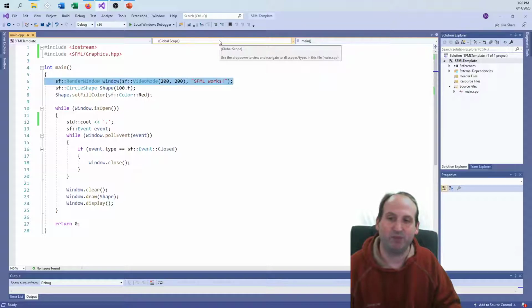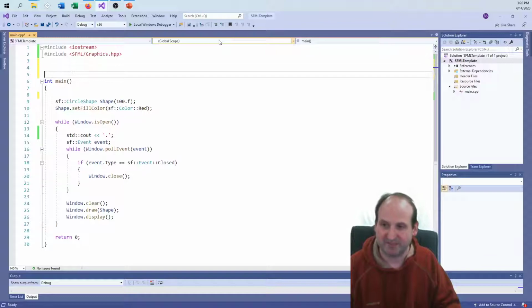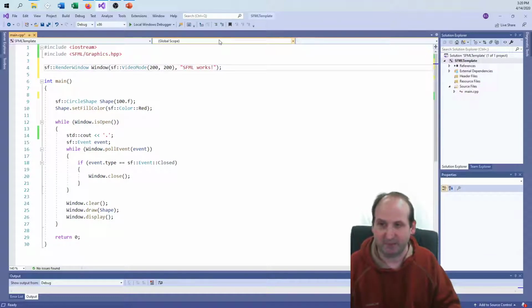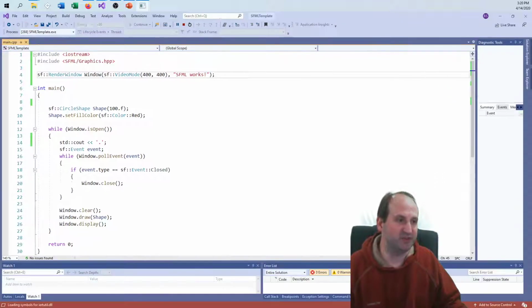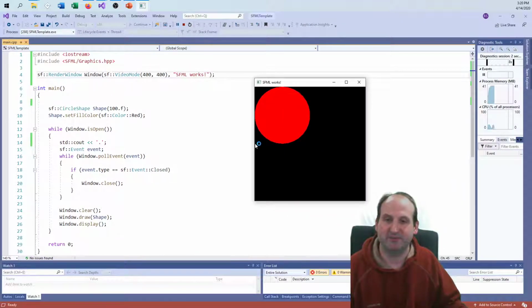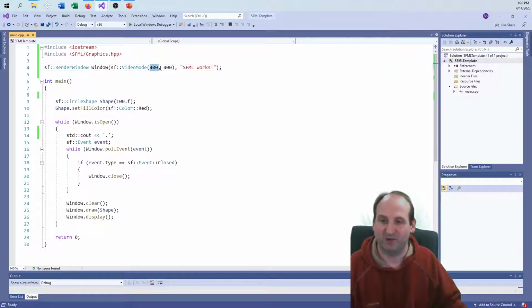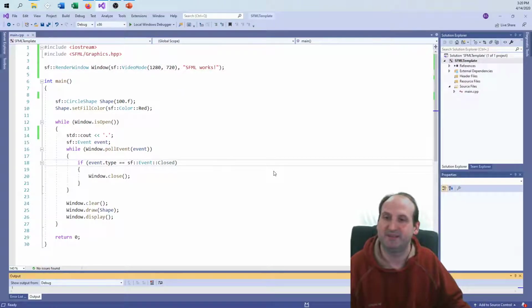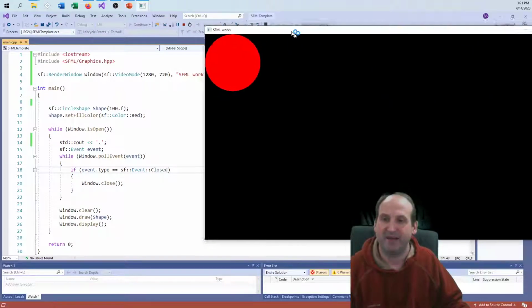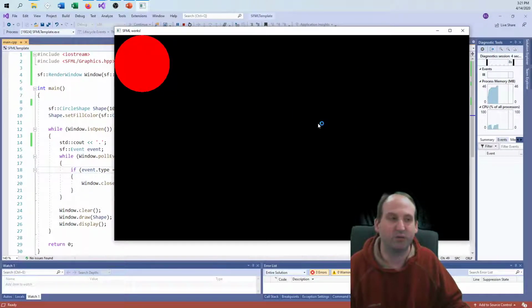So if I'm thinking I have my window, this is exactly what you might think it is. This is what's setting it up. Let me move this into the global scope, because these are eventually going to become our member variables. So this is my render window. I can say, well, 400 by 400, what does that do? That actually changes the window size, right? So coming back to here, instead of it being just the size of our circle a minute ago, now it's 400 by 400. So just to get going, if I'm going to be creating a 720p environment, I probably should set 1280 by 720 as my range. And there it is. There's my working window.